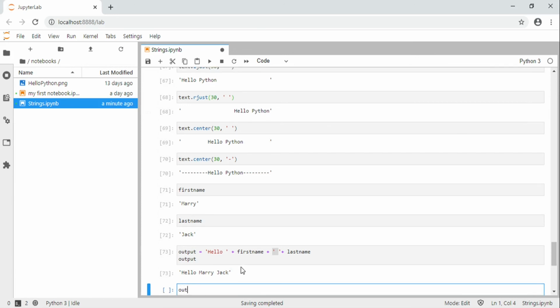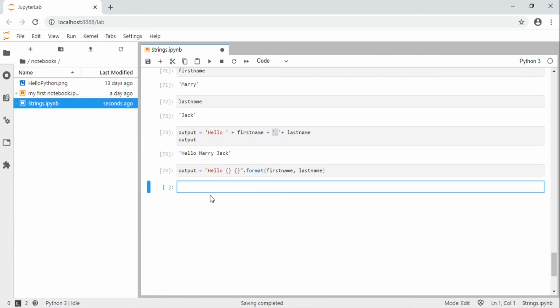Okay. There are a couple more ways to print the same string. I can just type output equals hello, and then I'll add two curly braces for the two variables that I want to print. Then I'll type dot format and then the name of the first variable and then the name of the second variable.